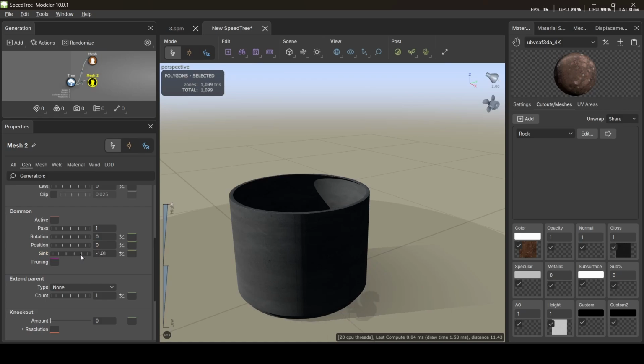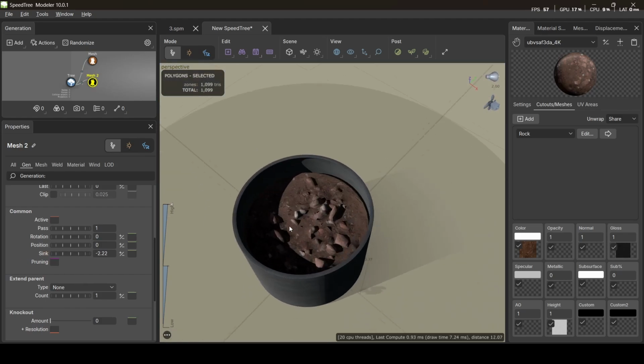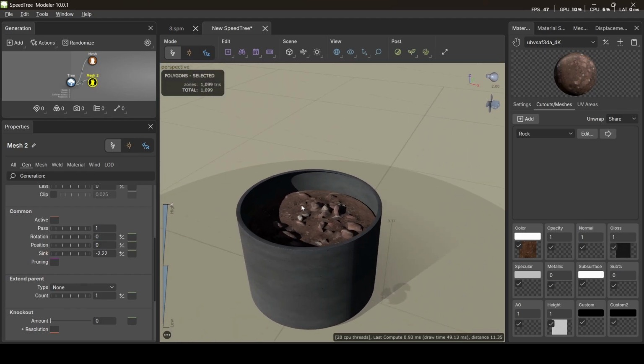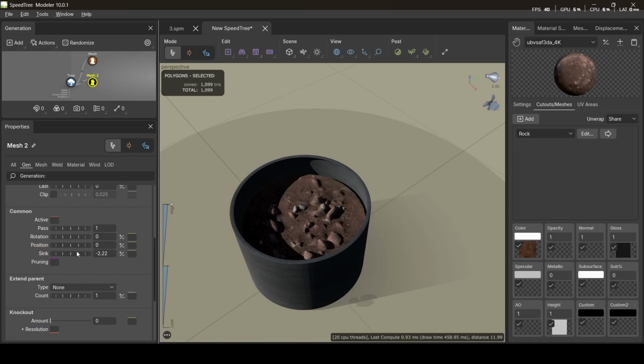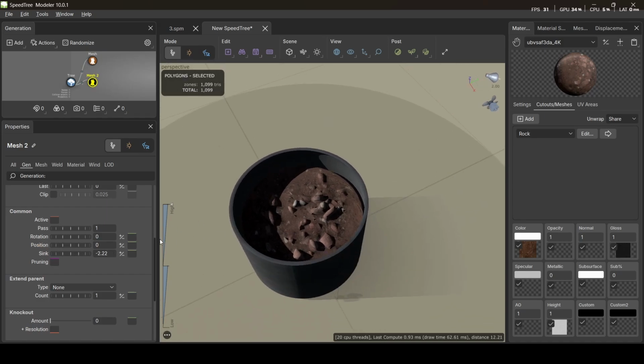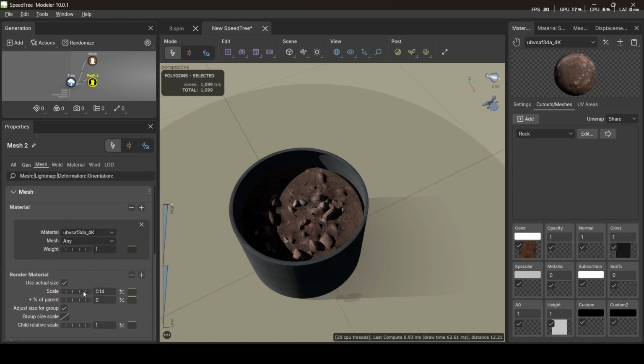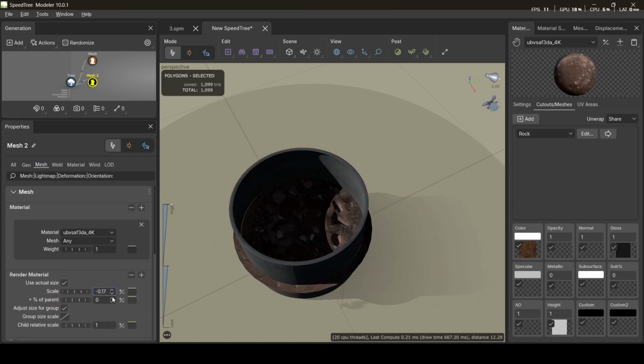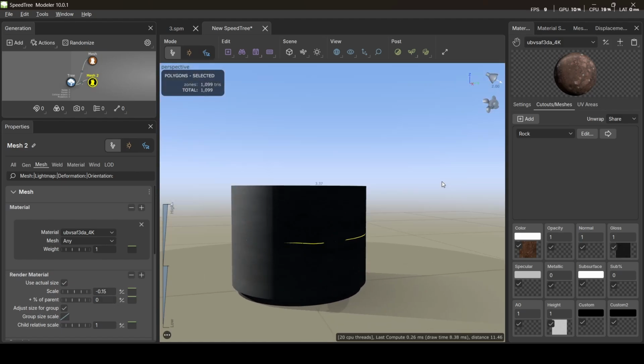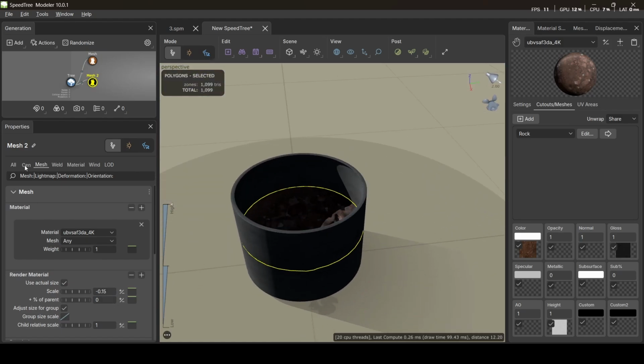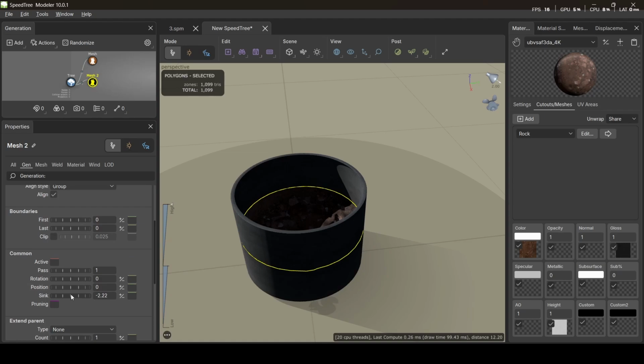Roll it to the minus and stop it where you feel like it's good. Yeah, you can adjust the scale a little bit too. Let's see, minus 0.15 will do. Just slightly tweaking that up a bit.